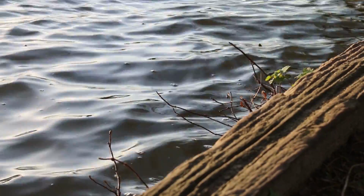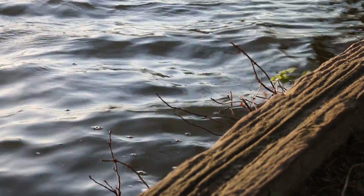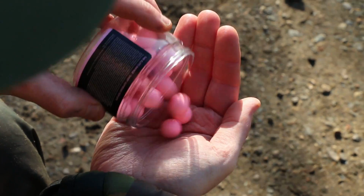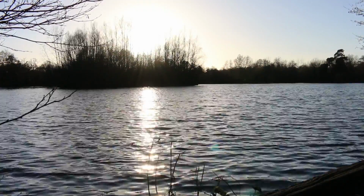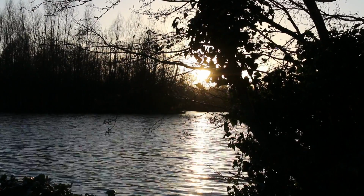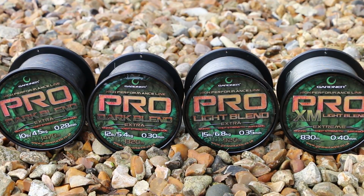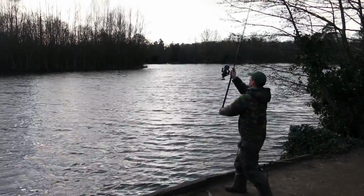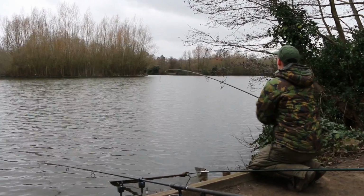Right, I'm just going to run you through the rig that I've been using on today's session. It's very simple, quite basic, but basically all I'm trying to do is present a single bright pop-up out in the middle of the lake where the bottom is very, very silty, and it's quite a shallow lake as well. So first of all, my main line, I've chosen 12 Pro in light blend. It's a fantastic line, it casts extremely well, and it's very reliable. It's one of my favourite lines in the Gardner range.